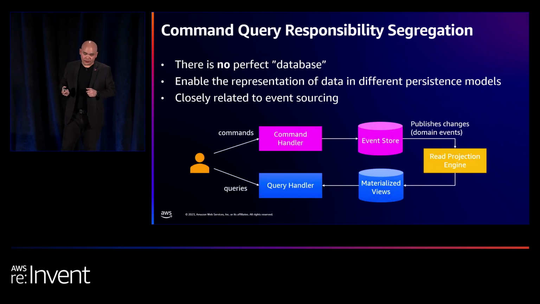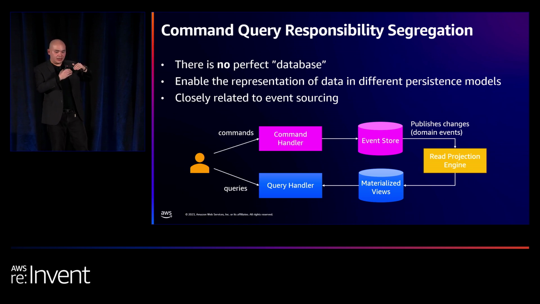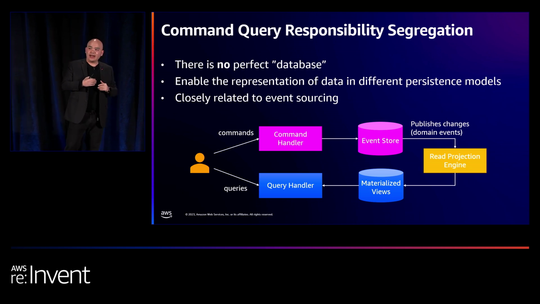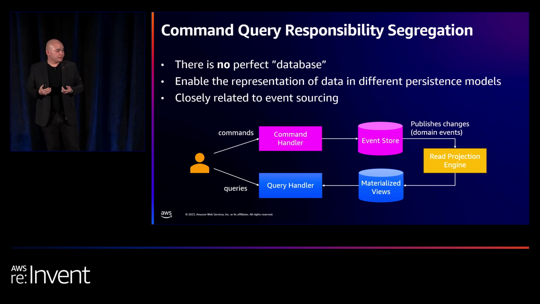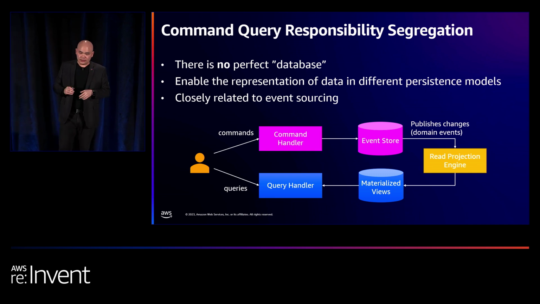So right now you can take a look. Now we break the command handler and the query handler apart. The command handler is going to receive the incoming request for writing, for example, a point issuing transaction, and then store it into the event store. And after that, the event is going to be published and will be processed by the projection engine.